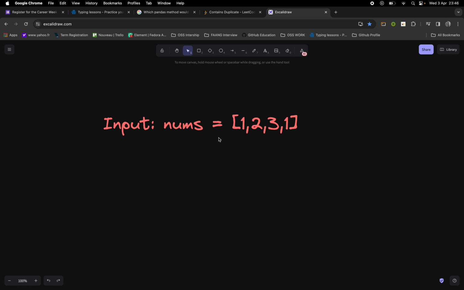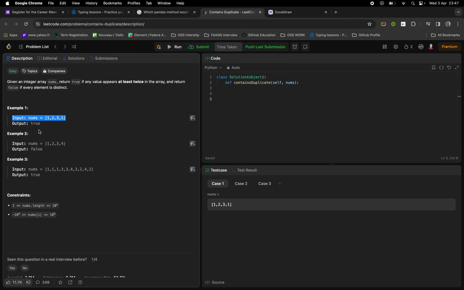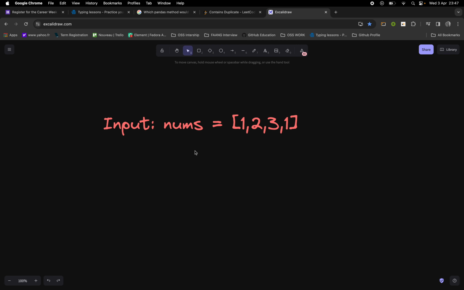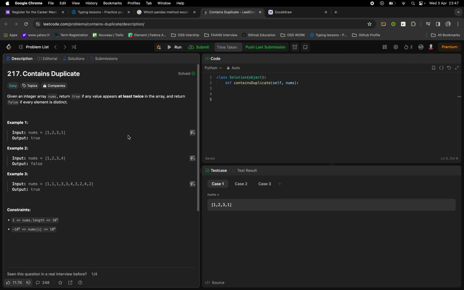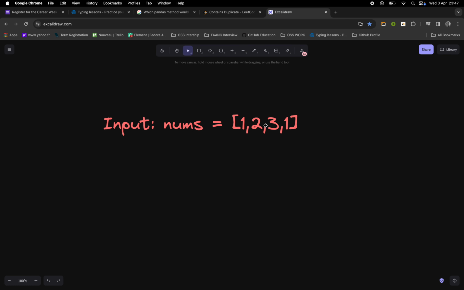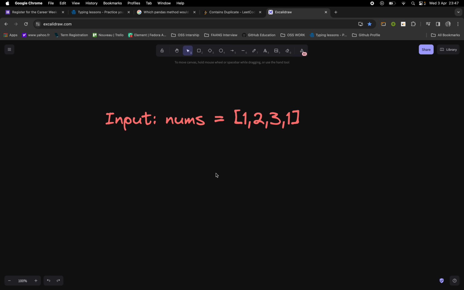It's also really easy to understand what the problem is about. Basically we are being given an array of integers, and we have to find if there is an element that is duplicated inside. Okay, and if it's the case, we just have to return true, and if it's not the case, we return false. Okay, so immediately, is there any constraint? No. Here in this problem, we are not being given any restriction, so we can solve it any way that we want.